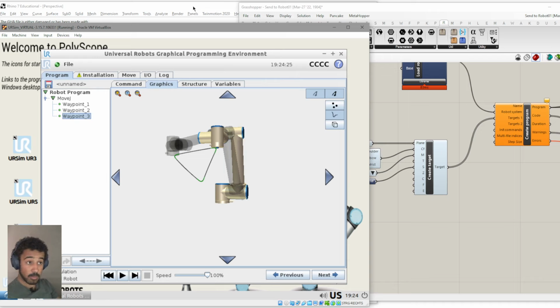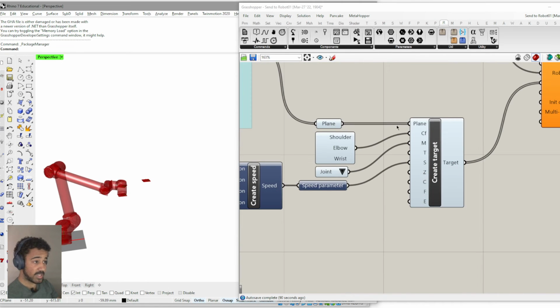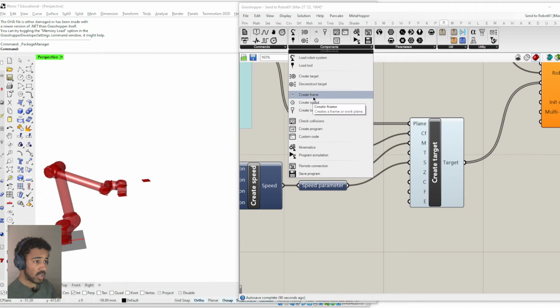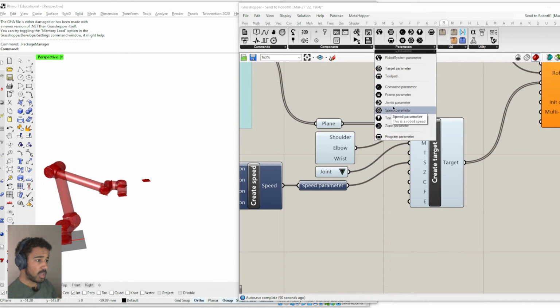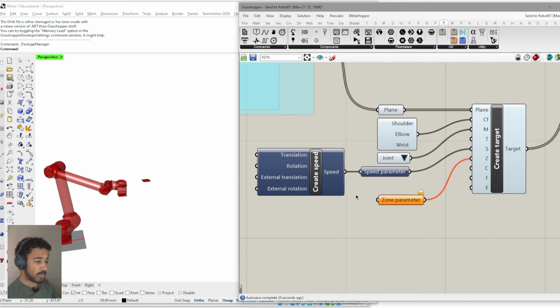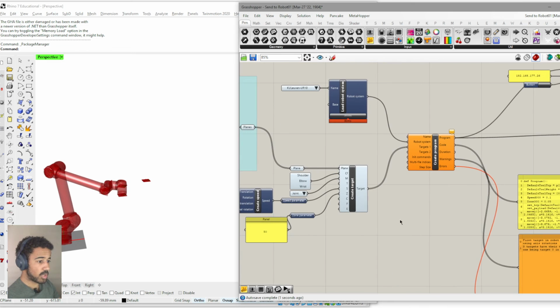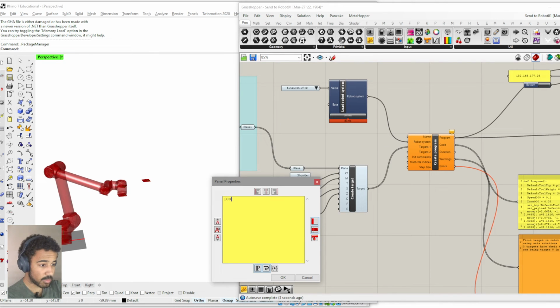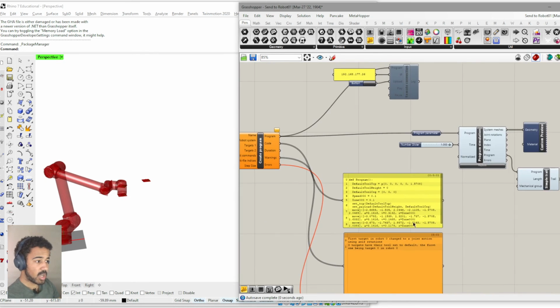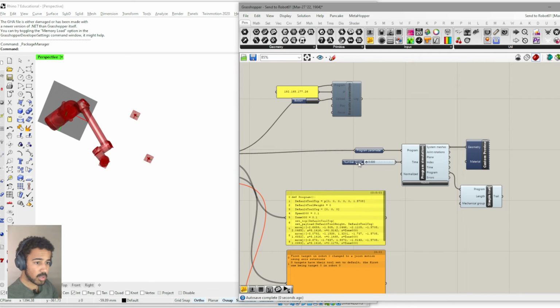This is different from linear motion and joint motion. This is a blend radius, which is called a zone in the robot's program. To create a zone, we can simply add the zone parameter, and then, for example, have a zone of 50 millimeters here. I'm actually not sure if the simulation will show this, so let's maybe crank it up to even 100 so we can actually see it, and let's check it out.